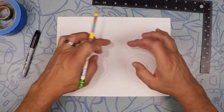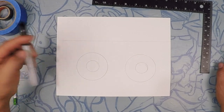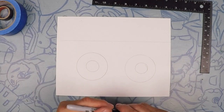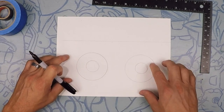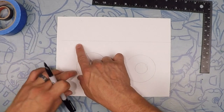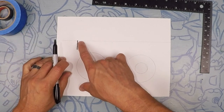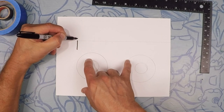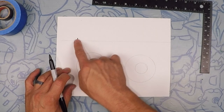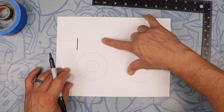So once you have your circles and your cheat line, you're pretty much ready to go. So I'm going to switch back to my trusty marker and we're going to get drawing. To get Scooby Doo started, we're going to start at the back of the tailgate, probably about right here on the back of the back tire. We're just going to do a straight line straight down. This line can also go a little bit above that cheat line. Perfect. So this is the back of the truck. We'll take this line almost to the front of that back tire.